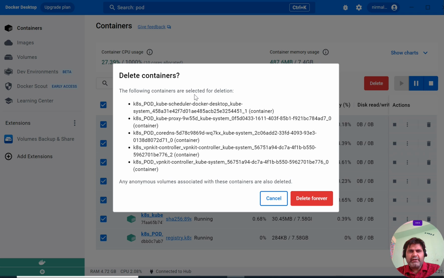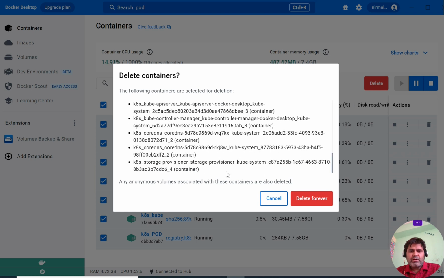The following containers are selected for deletion. Before deleting these containers, let me tell you, when we run Kubernetes on the Docker Desktop platform, all these containers will be created automatically. These containers are not created manually.